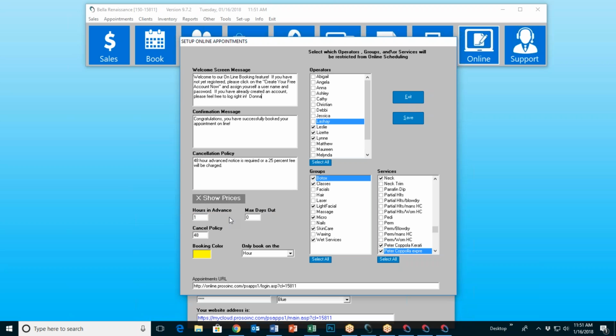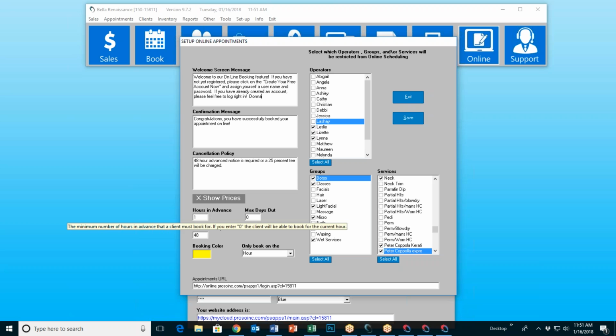Next, we have show prices. If you have regular prices on your services and they're pretty standard, pretty static, and they don't change, check that box and it will show your customer the price of the service they're about to book. However, if, depending on who they see, the price might change, depending on their hair length, all sorts of different things. Maybe what type of skin they have, depending on what type of business you are. There may be changes to the prices right and left. And if that's the case, I recommend don't bother showing your prices. You can have your menu somewhere else on your website that your customers can see what the services are and what the price ranges might be.